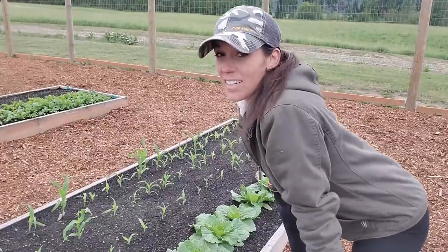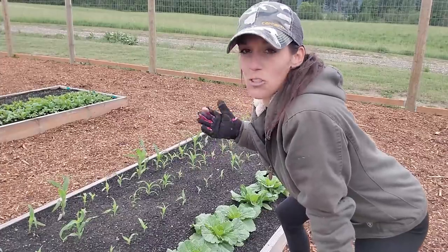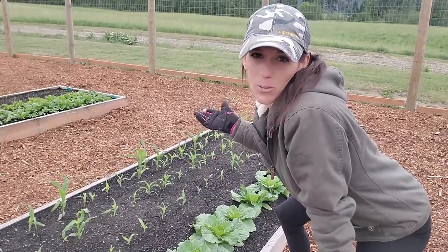This bed is our glass gem rainbow corn. That is my favorite thing to grow. The kids just love it in the fall. It's just fun. It's more ornamental, but we can also make popcorn or cornmeal out of it.